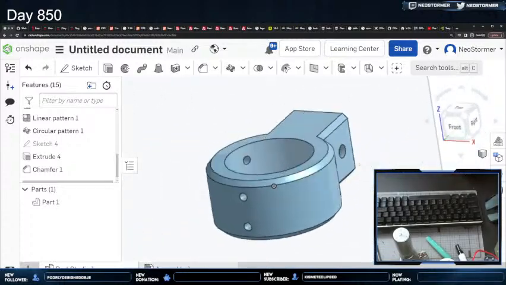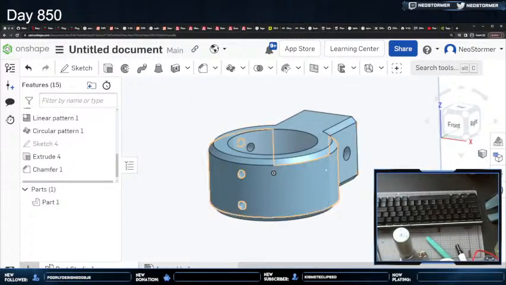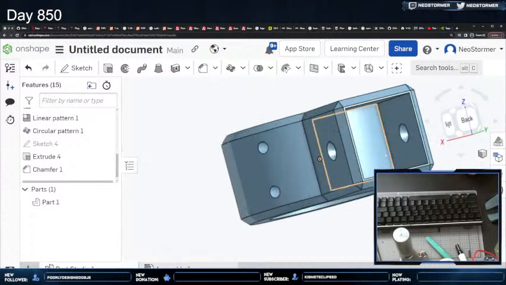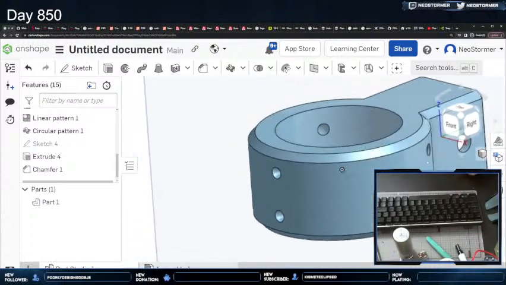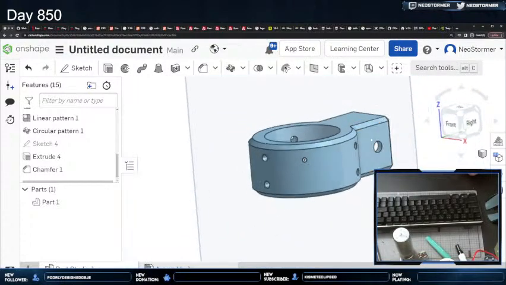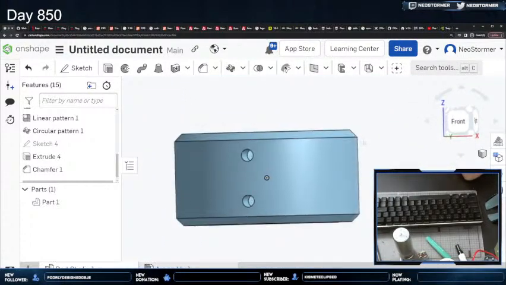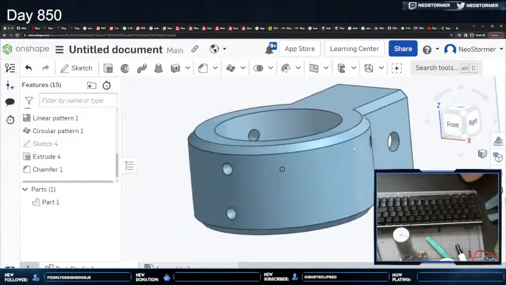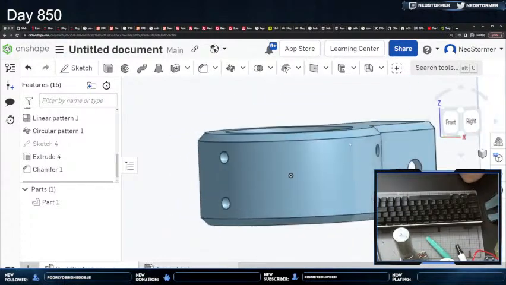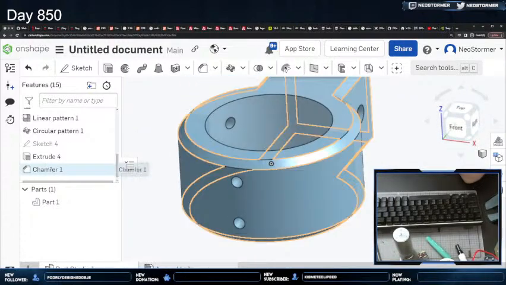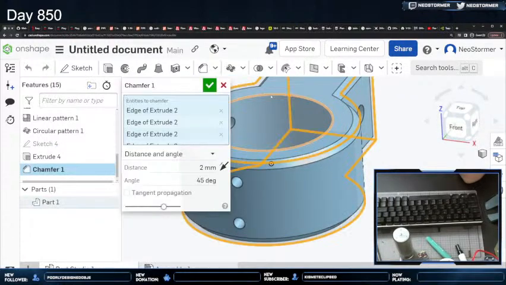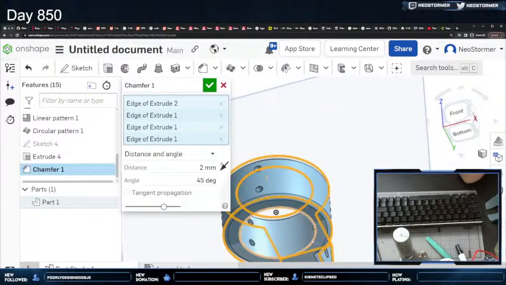I like the look of that. And we'll do it on the inside as well.